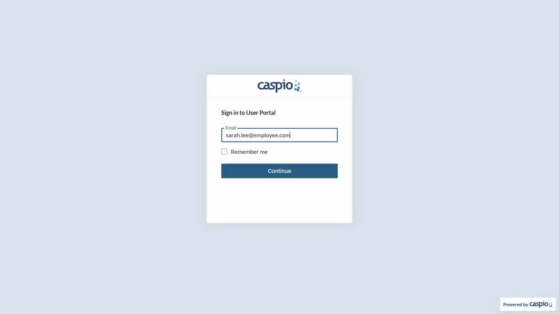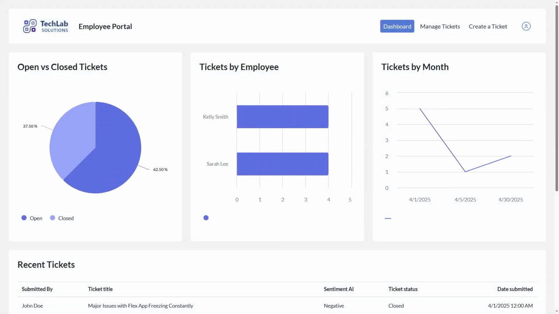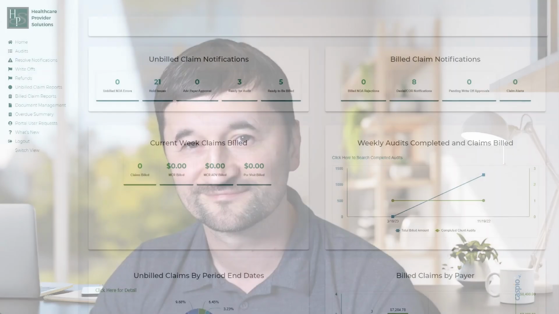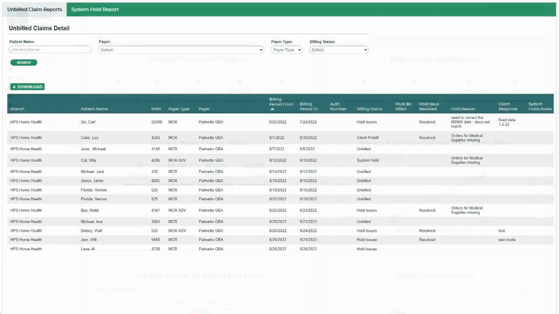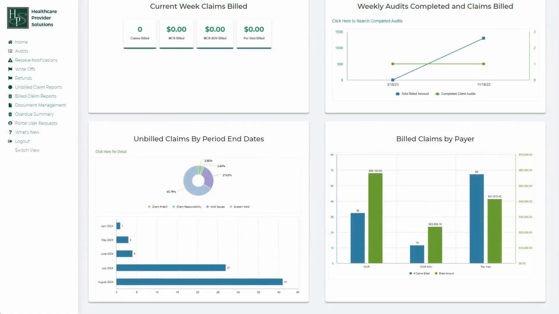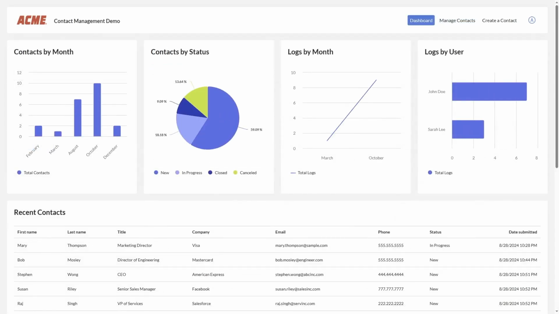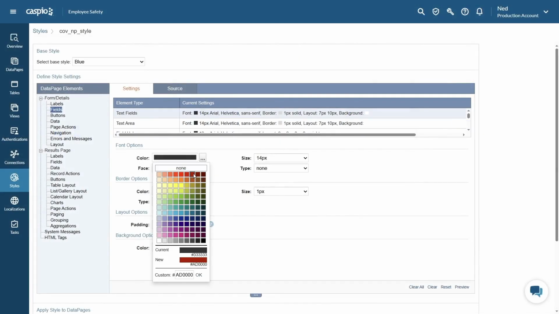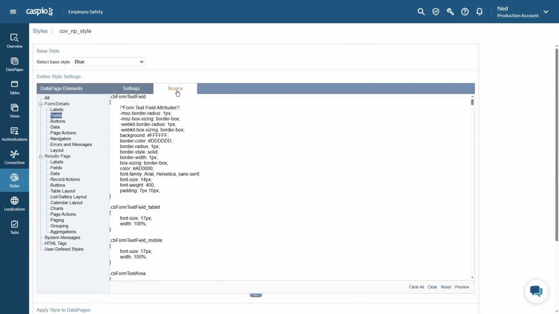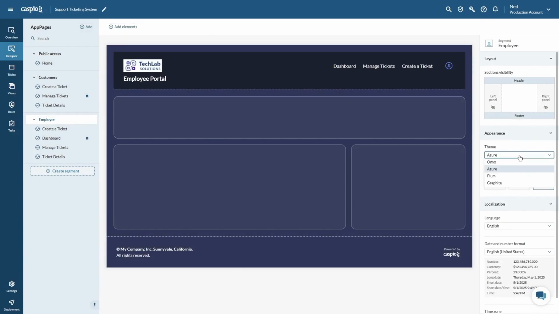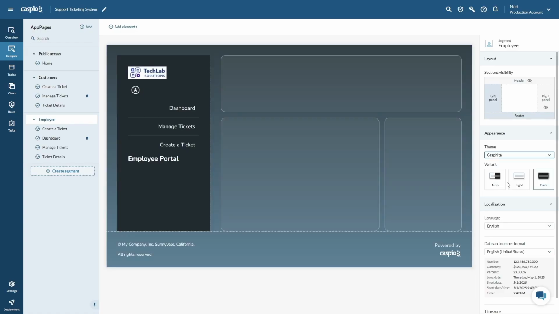Click on any one of the links, log in if you've authenticated your app, and you'll be able to see exactly what you've created for each one of your segments. So how do you decide which framework is right for you? If you already have a website and want your application to blend seamlessly with your brand, I recommend Bridge. But if you don't have a website and need something up and running quickly, Flex might be the better choice. When it comes to deep customization and aesthetics, Bridge is still a bit more powerful, but Caspio is quickly narrowing that gap with Flex updates.